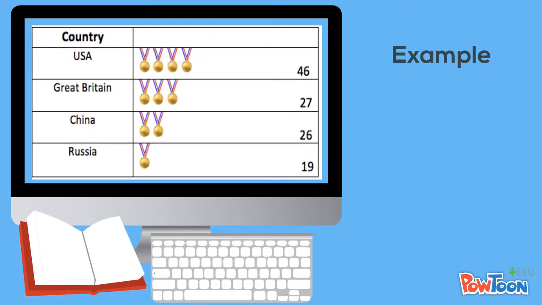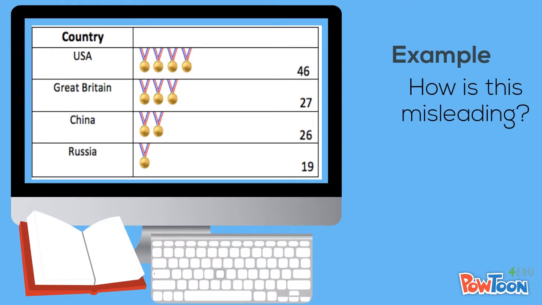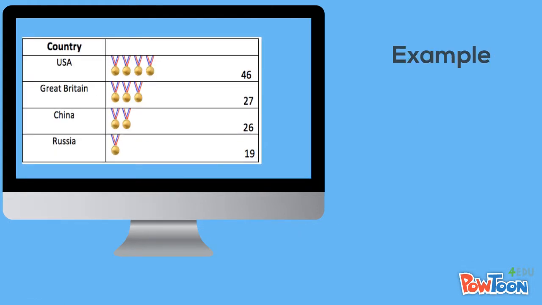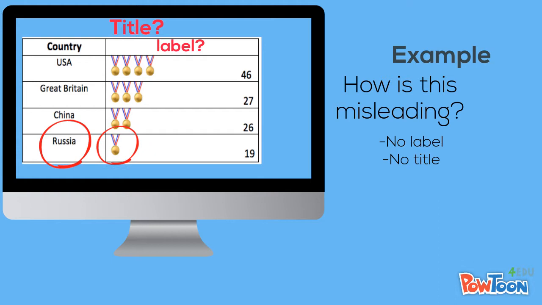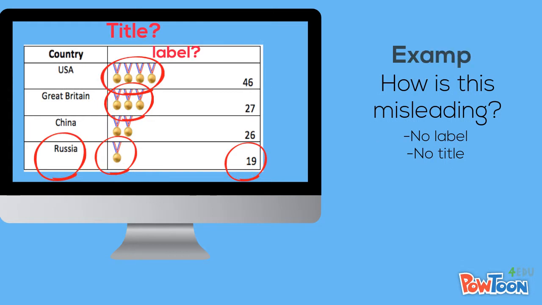Let's have a look at another example of a misleading graph, this time in the form of a pictograph. Can you see why this graph is misleading? The graph provides images next to a country title depicting we don't know what, as the graph is not labeled. For Russia, the picture of 1 medal corresponds to almost 20 medals. We would expect the picture of 3 medals to correspond to almost 60 medals and the picture of 4 medals to correspond to almost 80 medals. However, the label for the 3 medal picture is 27 and for the 4 medal picture is 46.